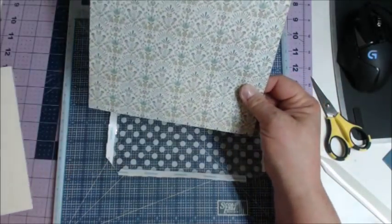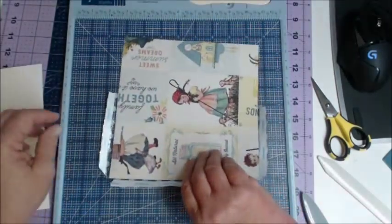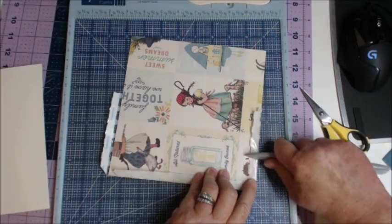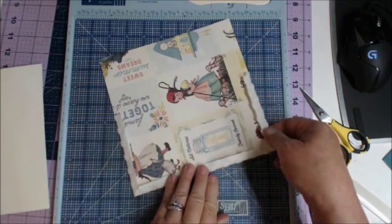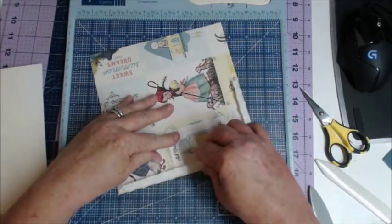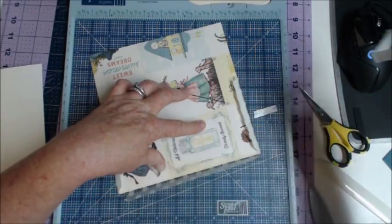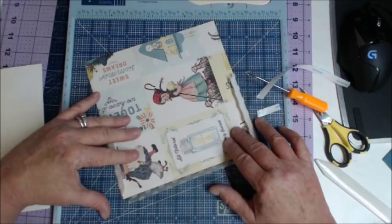Okay, remember, page is going this way, so the pocket's going on this side. I'm not going to attach anything until we fold our scores over and double check. Then holding your page, let's remove the backing of the longest piece of score tape. And it's slippery, so your page might move a little bit.